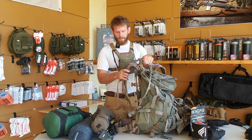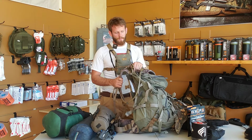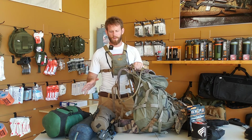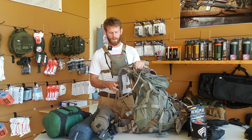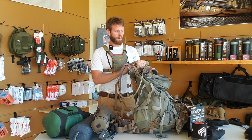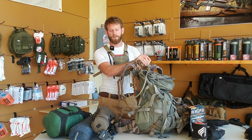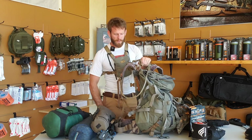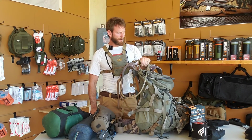So that's the loadout. Maybe I'll do one closer to hunting season. I think I might do a more involved one with all my hunting gear, and I'll show you guys what my bag looks like and what I'm carrying for that. But for the most part, that's what I would carry with me overnight or for a couple nights, and that usually gets me through pretty much everything that I need.